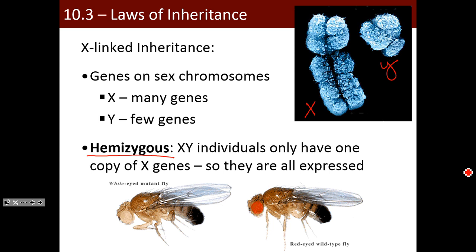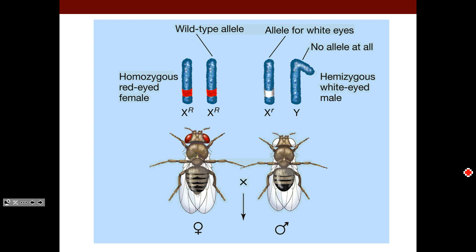And one of the genes that is found on the sex chromosome in fruit flies is for eye color. The wild type, most common native eye color is red, and red is dominant. But you can also have individuals that have white eyes. And whether you have red eyes or white eyes is determined on the X chromosome. So we'll use fruit flies as our example here.